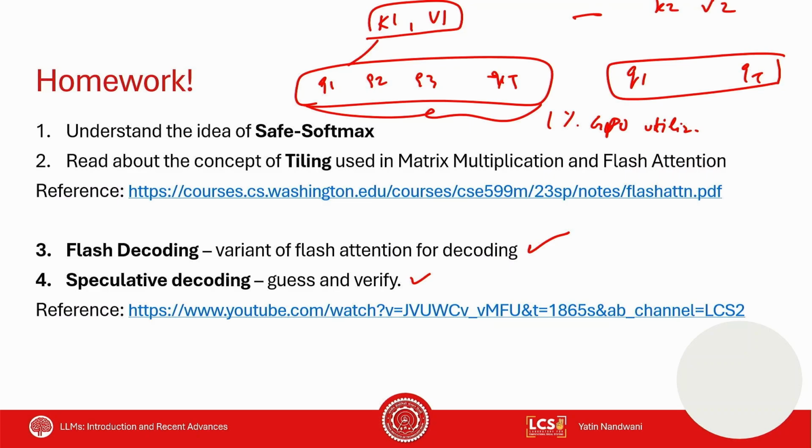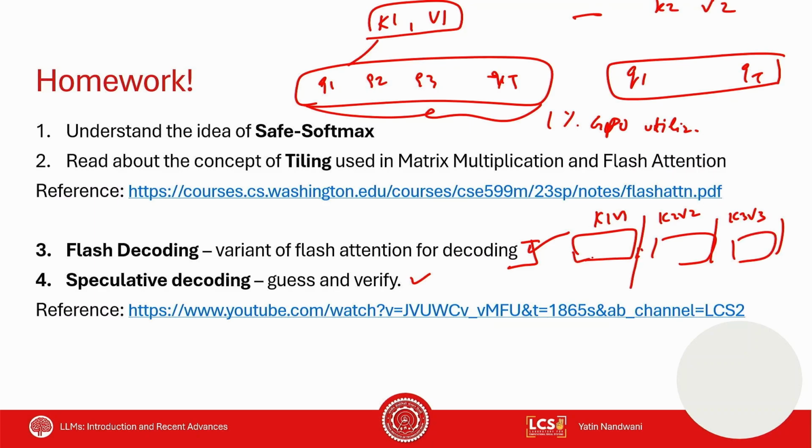So they modify it a little and come up with something called flash decoding. The idea is what we looked at in the block decoding, that you have different blocks of k's and v's, right? So you can parallelize on the dimension of k's and v's. You compute in parallel for all k's and v's. Let's say I split my kv's into 5 blocks: K1 V1 is block 1, then K2 V2, K3 V3. I load all of these simultaneously in my SRAM, and each core will be working on each of these blocks.